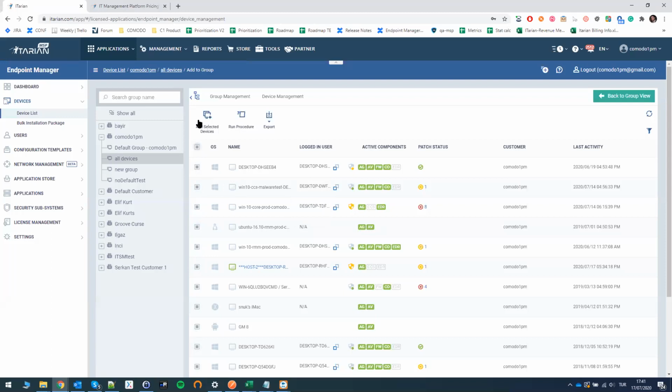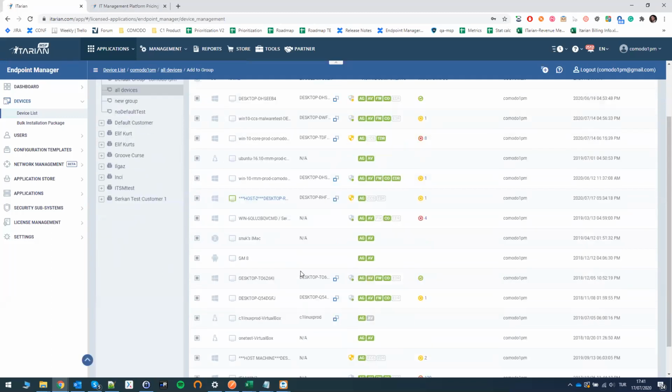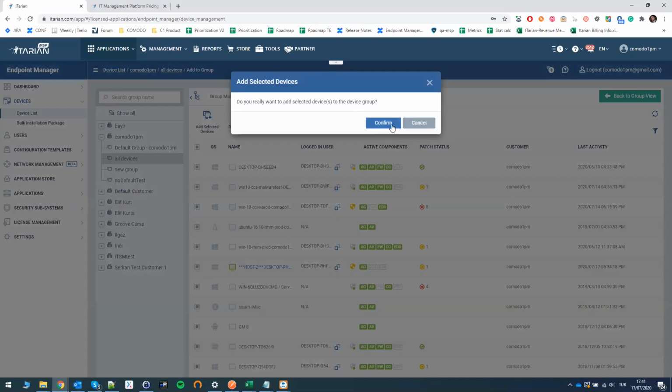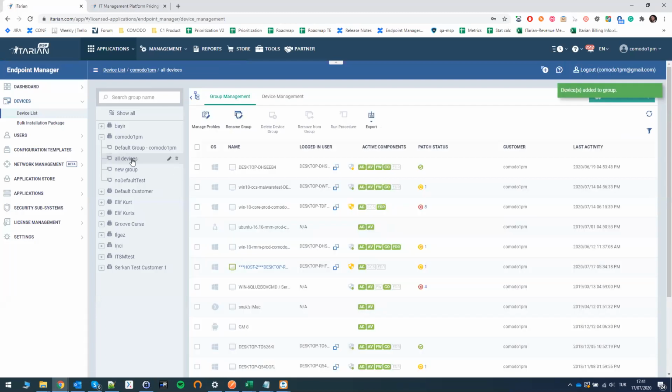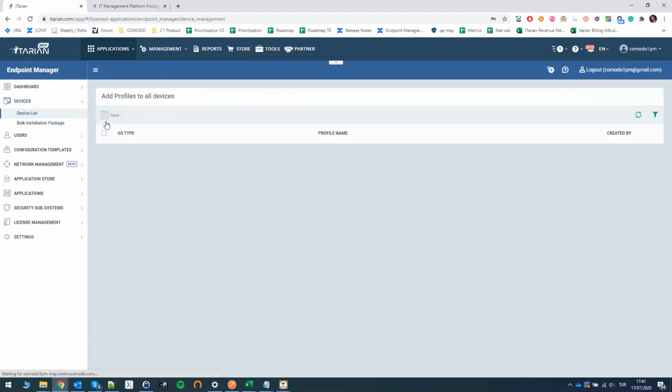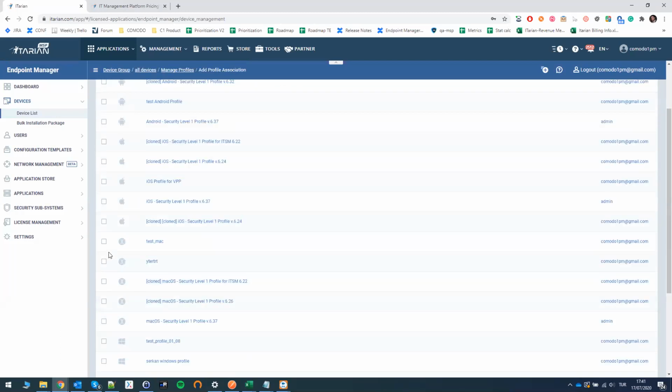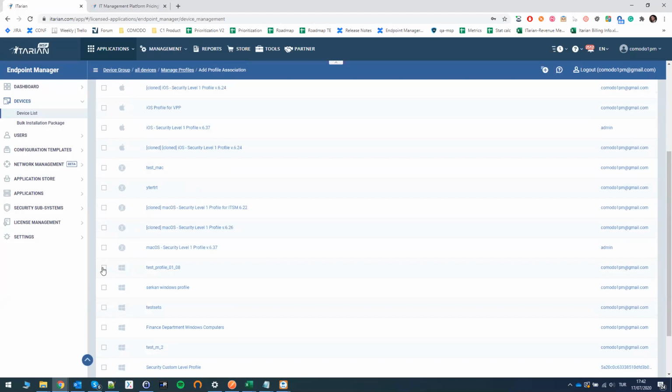Choose whatever device you want or select all. Add selected devices. And then click on manage profiles and add the profile that you changed. Does that answer your question?